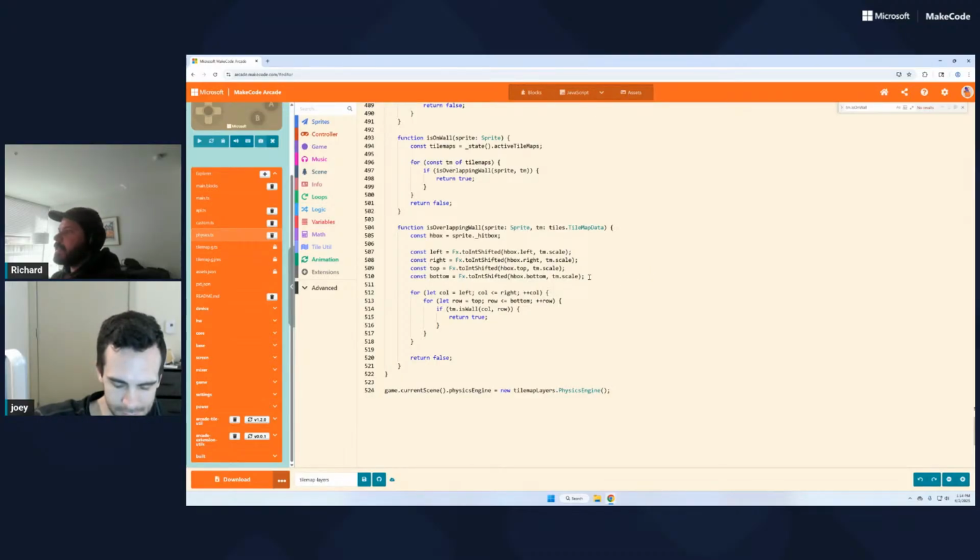Okay. Now this is overlapping wall thing, we need to take in an XY offset, right? Because our layers have XY offsets. So let's edit this.